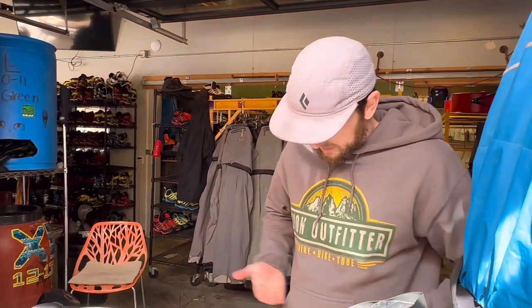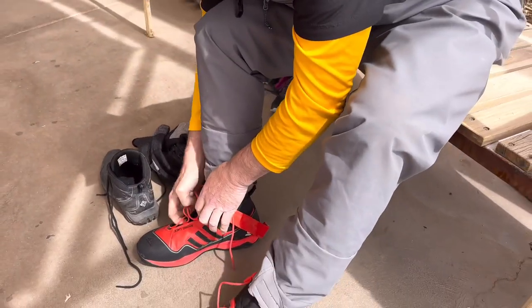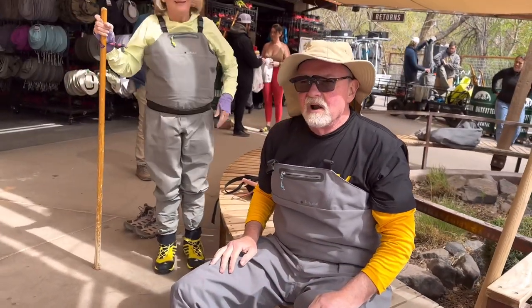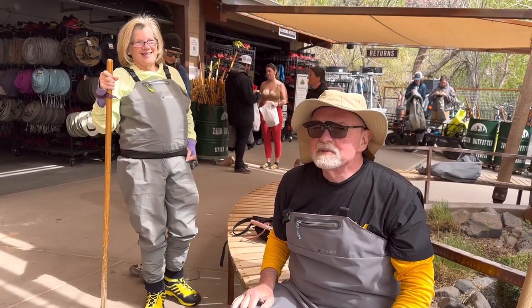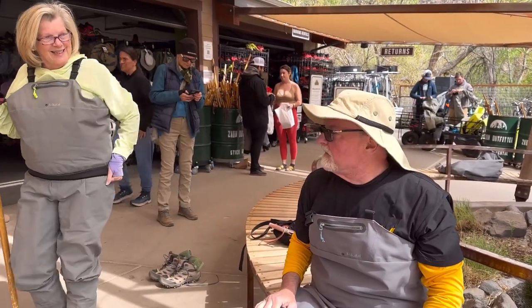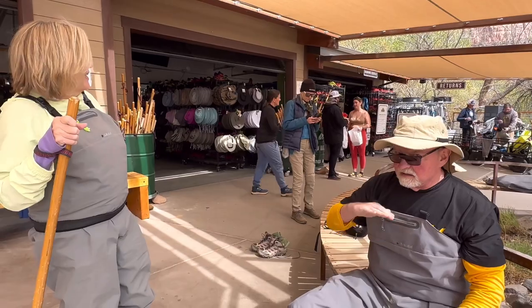How deep? Today it's about thigh deep on average on me — I'm 5'10". Tomorrow, since it's starting to warm up, the snowmelt is going to pick up again. Today was 81 CFS this morning; tomorrow is going to be somewhere between 90 to 100 is my best guess. The question is how cold are the feet going to get and how long can we take it? Pollyanna is 5'4" — she's going to get wet.